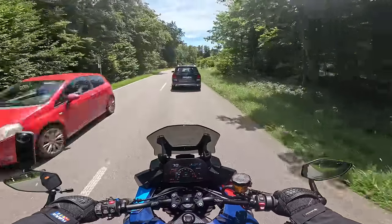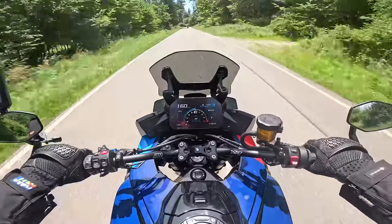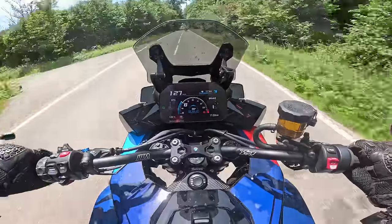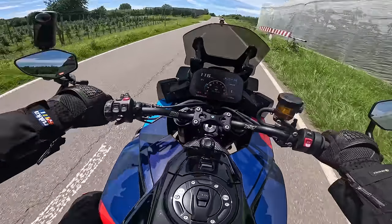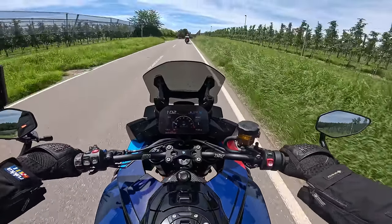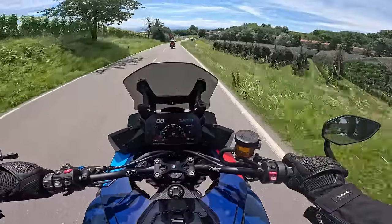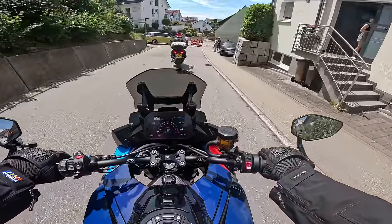I don't like the rear brake on this - it's very poor, I don't know why. This bike just makes you want to go - it eggs you on to go fast, which is maybe not what you need. I don't need any egging on. This bike truly is a superbike on stilts, more so than any other bike I've ever ridden.